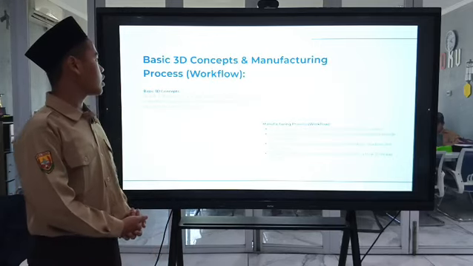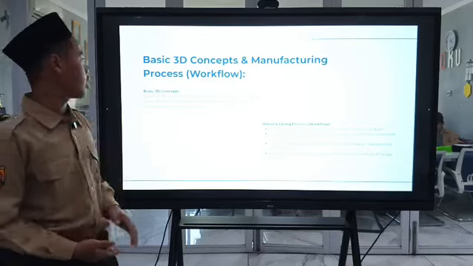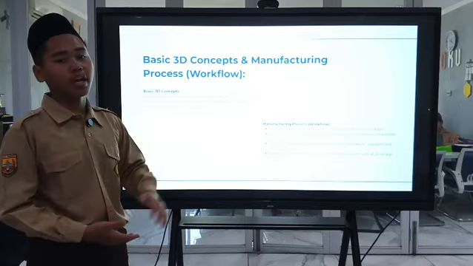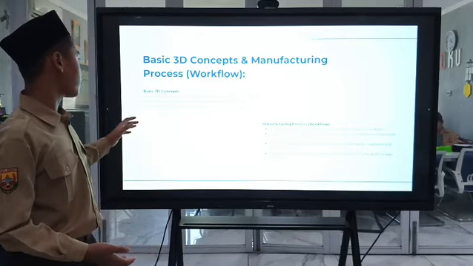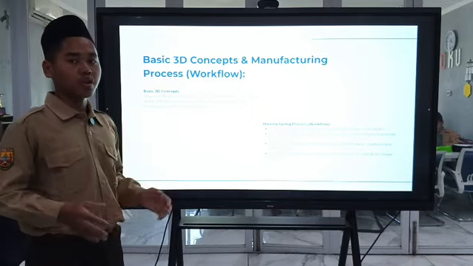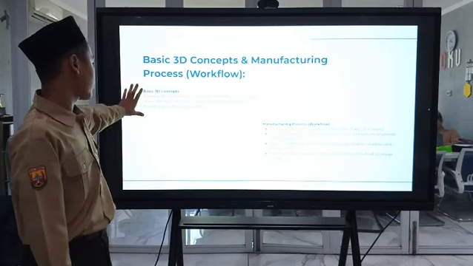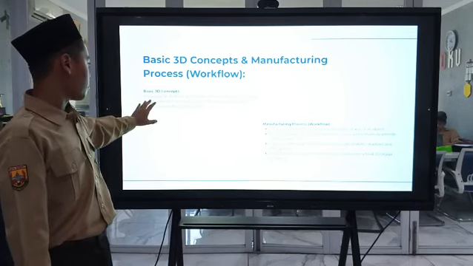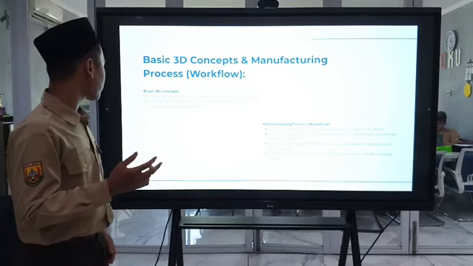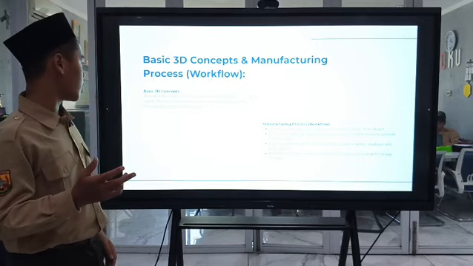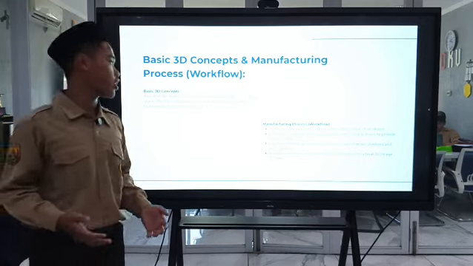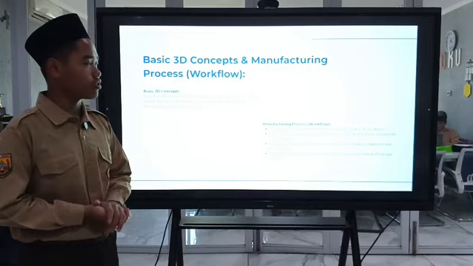In 3D design, there are basic 3D concepts and the manufacturing process, or in other words, the workflow. The first one, the basic 3D concept, is based on the mathematical representation of objects in virtual space.